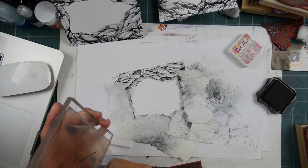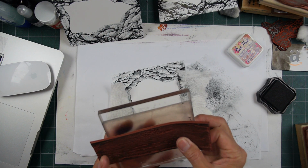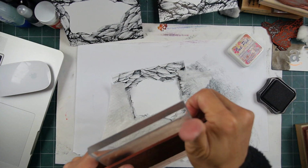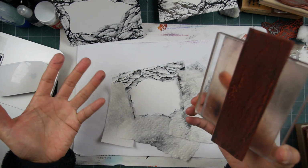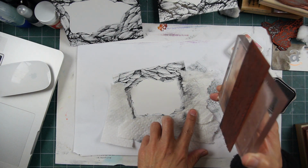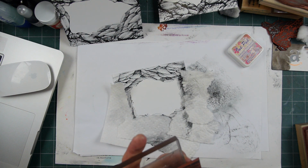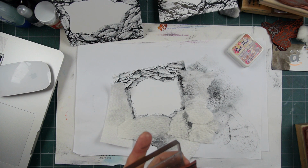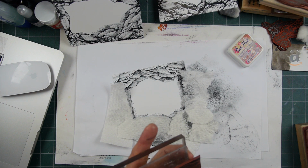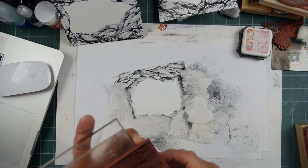But let's go like this. I don't know if this is going to be a large enough block for my Seaside Cove small here, but I'm only going to be using a certain portion anyway, so it doesn't really matter. Because I'm not doing a lot of super careful masking, let me open this up a little bit right here. Have a little bit more of that showing. I'm stamping over a lot of height variation right here with the overlapping paper towels and whatnot. So I'm not sure if I'm going to get this super clean on the edges right there, but because I'm usually coloring these scenes anyways, it doesn't matter.